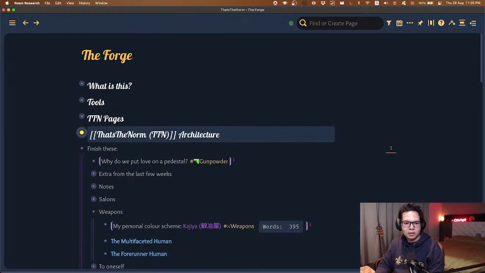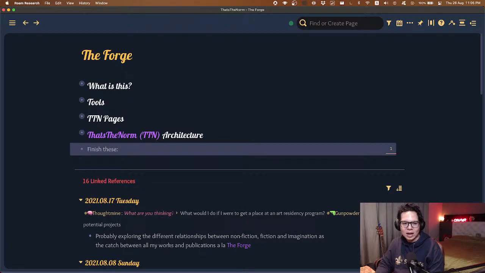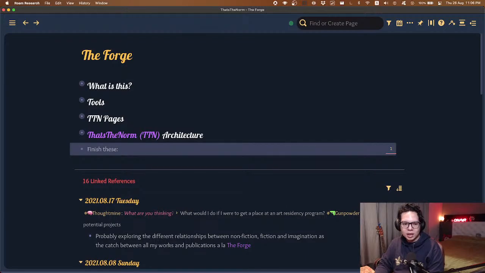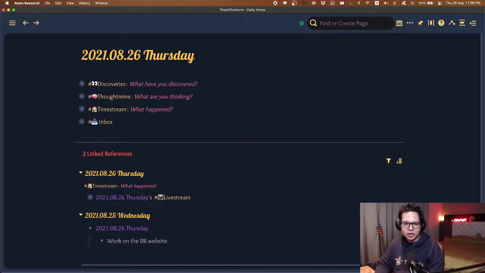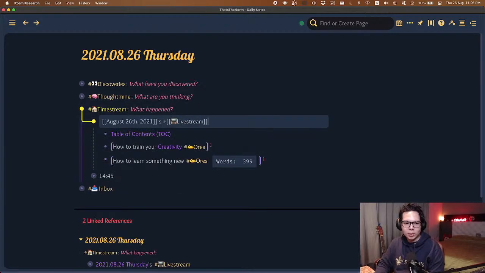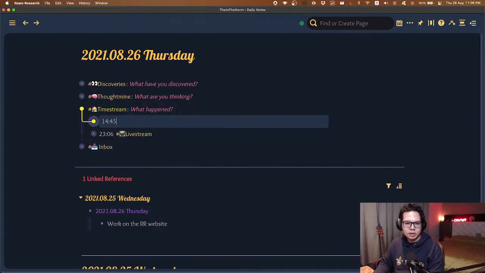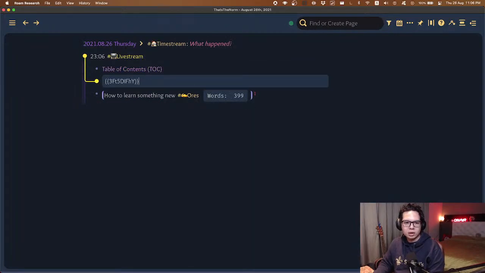I have this finish tab right here where I have notes that I really want to finish because I've been having an itch over them over time. And those notes that you saw, I workbenched, moved those blocks to the daily notes page, nested under a block, so that I can focus on them for this live. So pressing escape, then we go GG, because standard GG goes back to daily notes page. And I will go to my time stream, which is basically where I put the block that I just edited, just put the time right there, just for cleaner's sake, and focusing in on here. So that being said, let's start exploring.